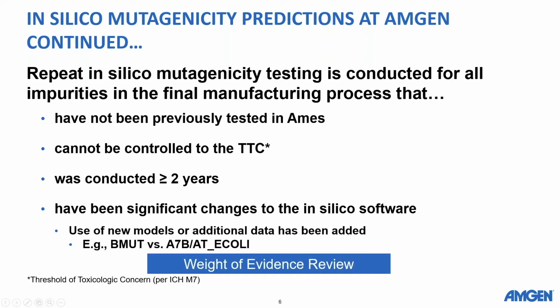In addition to this, we also conduct a weight of evidence approach. For instance, if the data is more than 2 years old, but the software is recent, and the initial analysis did not generate any alerts, we could determine that the repeat and possible change in prediction is minimal and not conduct a repeat for that molecule.